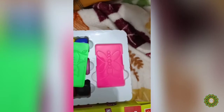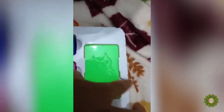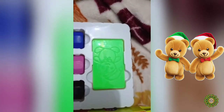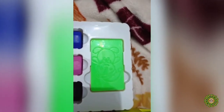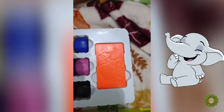See, the pink stencil — it has a butterfly here. When you turn it, here's a teddy bear. Now see the green stencil — here's an owl. Here's a teddy bear again, but it has a santa hat, so it's a santa teddy bear. We have an elephant on this side.